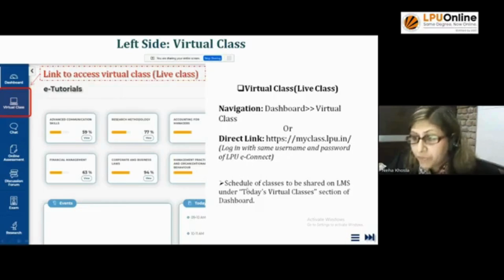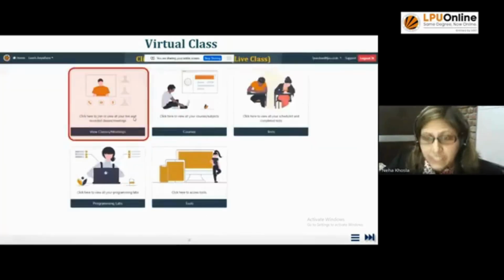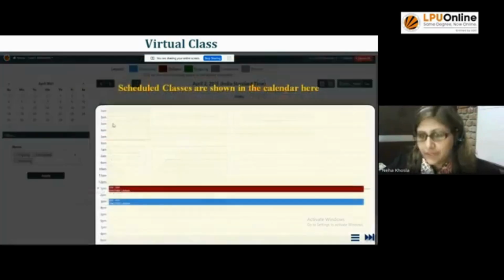द टाइम टेबल ऑफ योर क्लासेस विल बी अवेलेबल अंडर टुडेज वर्चुअल क्लास सेक्शन. अभी भी अवेलेबल, अब मतलब टुडे और कल तक आपका टाइम टेबल वहां पे अवेलेबल हो जाएगा फॉर योर कमिंग क्लासेस. दिस इज द क्विक लिंक. जब आप वहां पे क्लिक करोगे तो ये विंडो आपको नजर आएगी, एंड ये शेडेड एरिया पे क्लिक करने पे यू विल बी एबल टू ज्वाइन योर क्लासेस. ये वाला सेक्शन इज फॉर attending the classes.